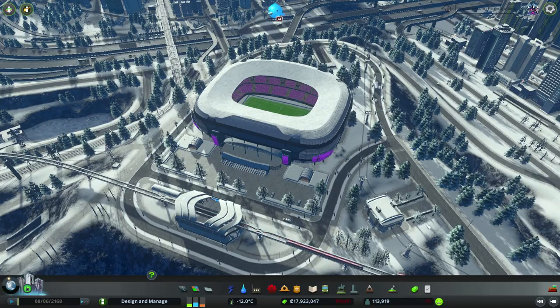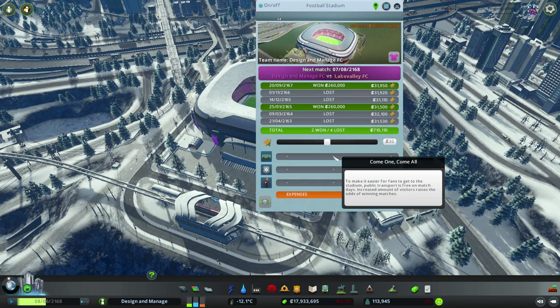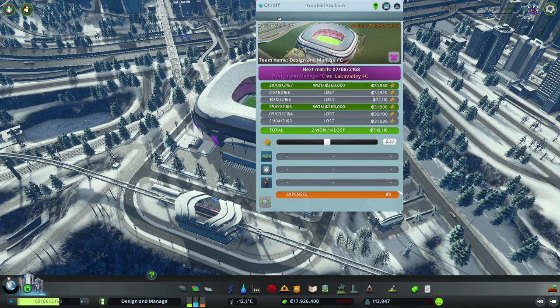Now that we're at it, let's take a look at the stats of our stadium. So if I click here, it says that we have won 2 games and lost 4 games, but this is highly inaccurate because I have had this stadium for literally over a year and I've seen dozens and dozens of games, so it's impossible that we have only played 6 games.